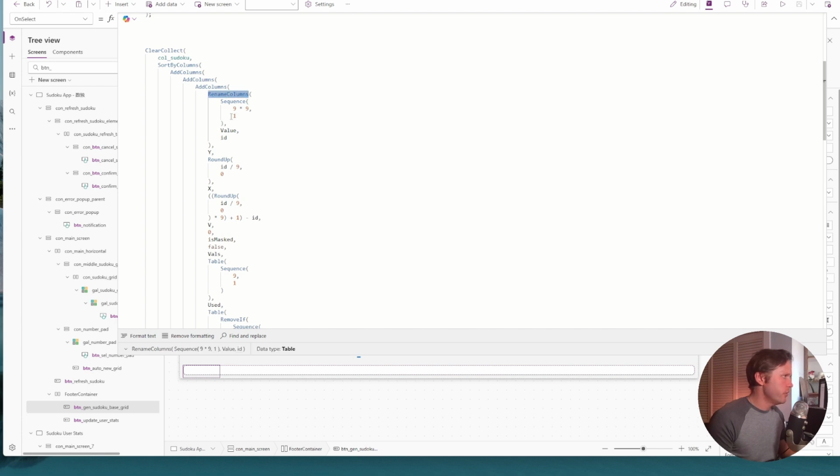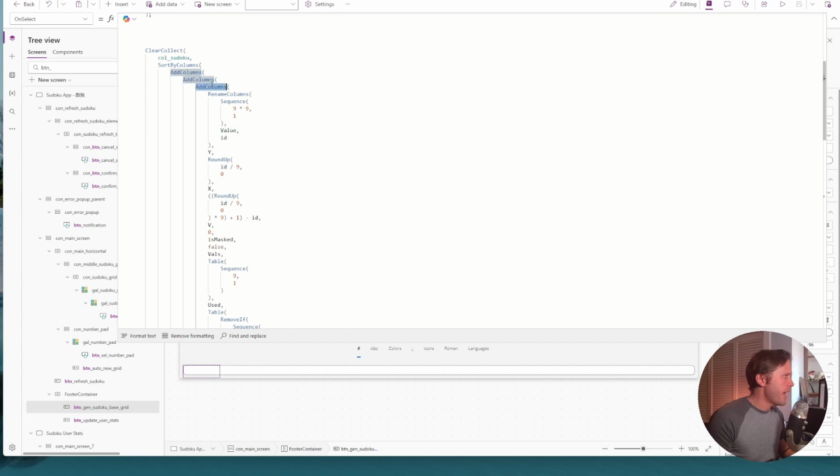The next thing I do is rename, because when you do the sequence, you get a simple array, and the column name is value. The property name is called value. Just to avoid confusion later on, because at one point I wanted to call the number that was visible value, I renamed it to ID, because that's how each of the numbers is unique for each cell in the collection. That's basically the same thing as an ID, kind of like your IDs in SharePoint. So I rename the default value column to ID.